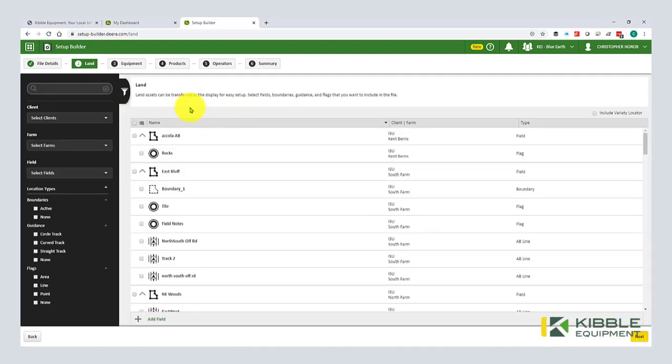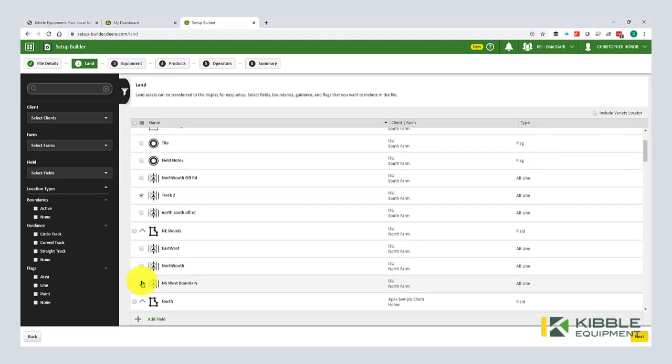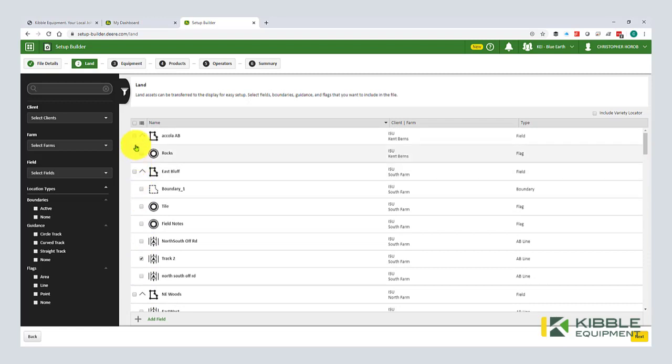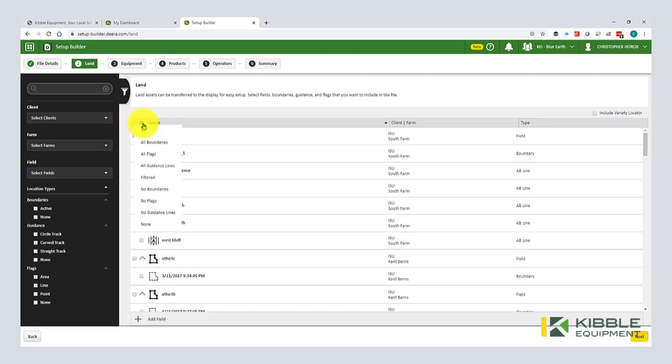So now this is where Land Manager, we started there. This is where we can pick the fields that we want, and if we only want to select specific guidance lines. So you can either click this button and click everything. You can also just selectively choose.